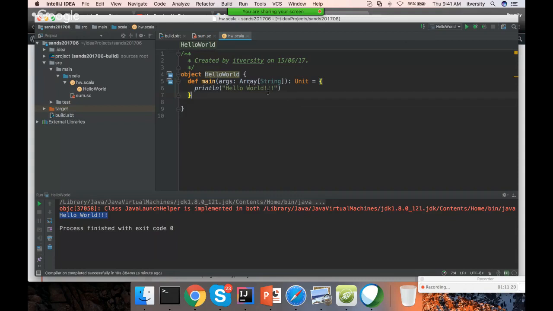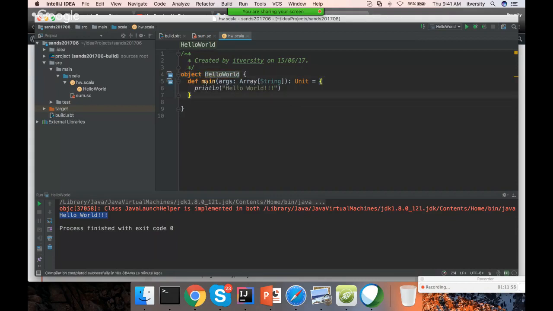So that being said, what is this object? Object is a special type of class which is a singleton. If you want to instantiate an object using new, if you are from a Java background, it will not let you do so, because with a singleton class you are not supposed to create objects. It has to be loaded only once as part of the application life cycle. So when you say object, you cannot instantiate objects of type object HelloWorld in this case.